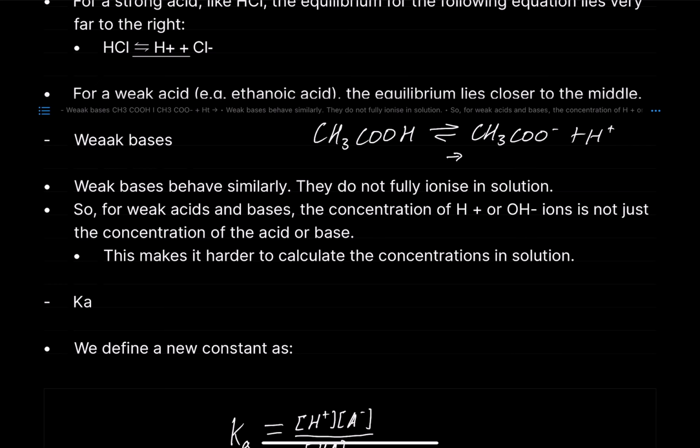If you want to work out the pH, how are we going to work it out? It's easy to work out the H plus anyway, because we can't assume the concentration of our acid is the same as the concentration of H plus in solution. So we have to rework our understanding of this, right? So we can use something called an acid dissociation constant, which is referred to by Ka.